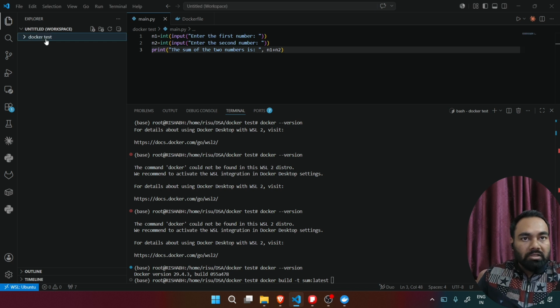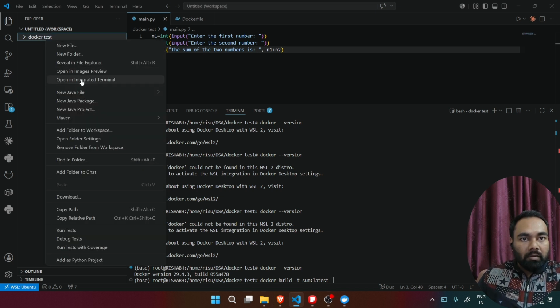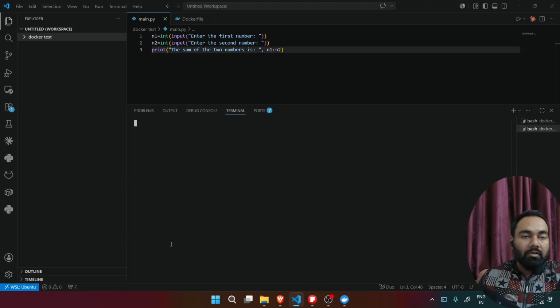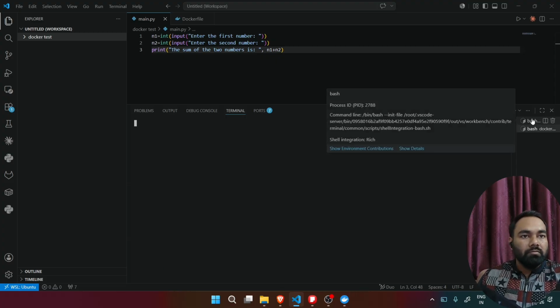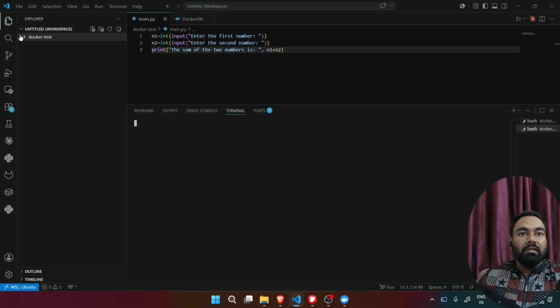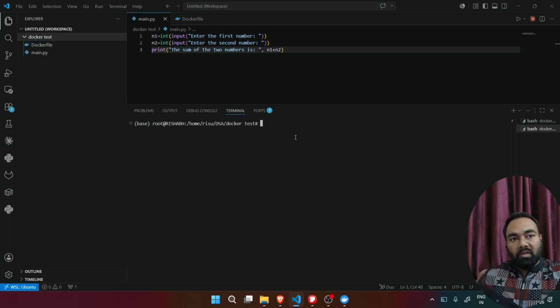So I have to go inside this folder in my terminal, then only we can build. So you have to go inside the folder where your Dockerfile is kept.